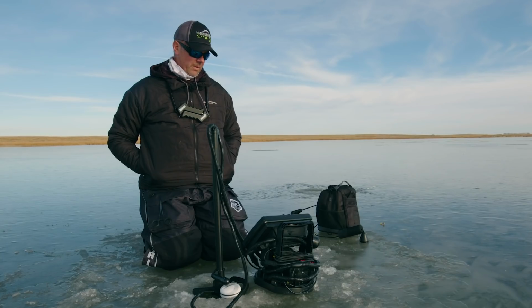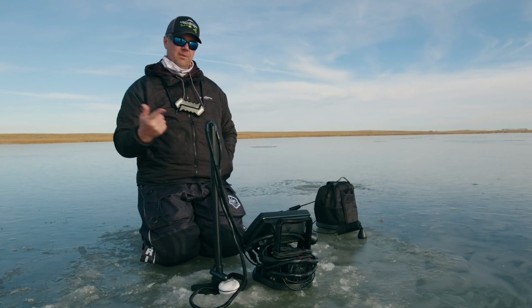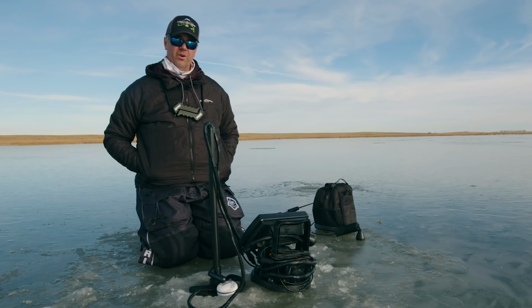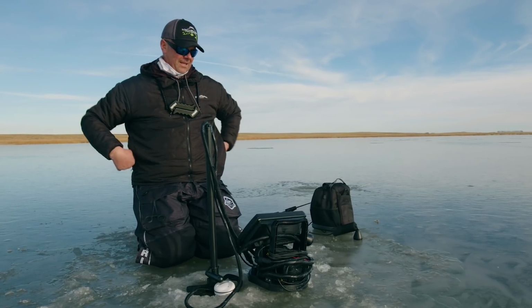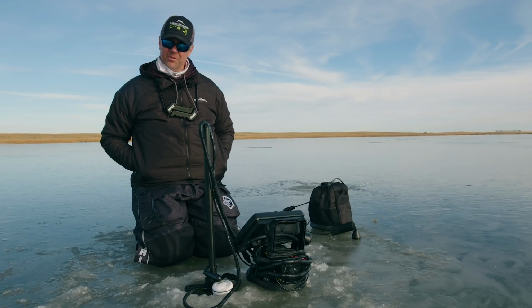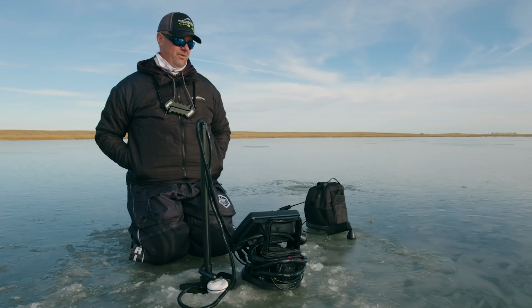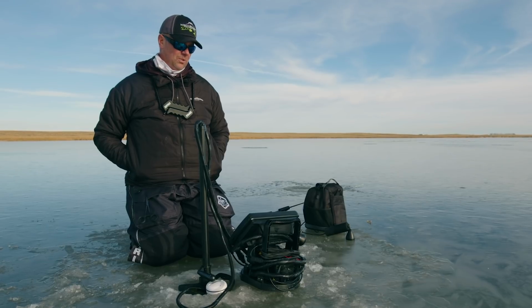One of the things I'm experimenting with this winter is Mega 360. That's your 360 degree side imaging, and this is equipment that's borrowed off the bow of my boat. Used it all summer long. Loved it. It was great for being able to see all the way around your bow, know where the fish were at, where they were moving, and I've adapted it here so it's pretty easy to use out on the ice. Now we got out here this morning, the bite was okay, but since the sun got high over the sky, the fish just slowed way down. They're not moving around a lot, but I'm actually able to pretty efficiently locate these schools, small groups.